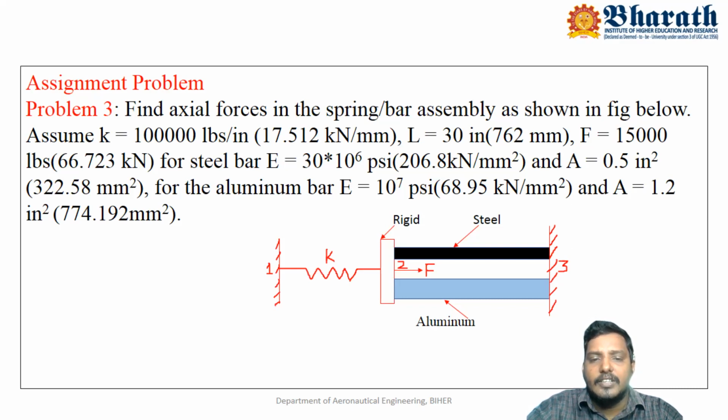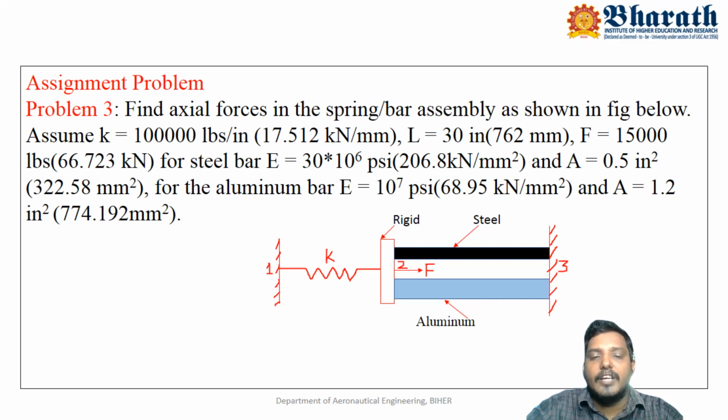If you see, element 1 consists of a spring element. We already derived the finite element equation for the bar element. What is the stiffness matrix? K is equal to AE by L times [1 minus 1; minus 1 1]. This AE by L indicates the stiffness, that means the load produced per unit deflection is called stiffness. AE by L we can replace with a spring constant K for a spring element. Therefore, the stiffness matrix for a spring element is K times [1 minus 1; minus 1 1], where K is the spring constant or spring stiffness.